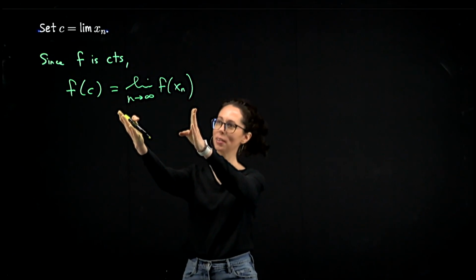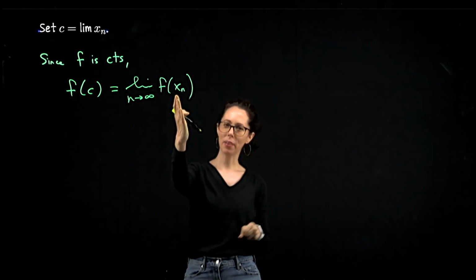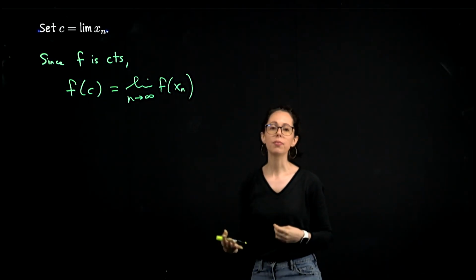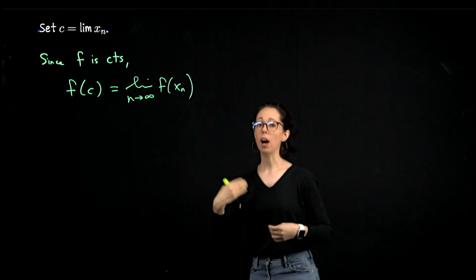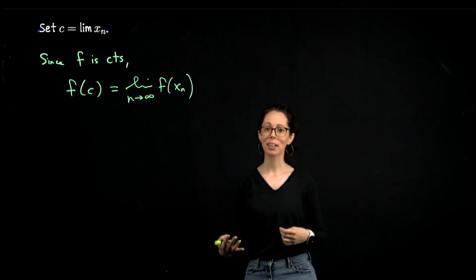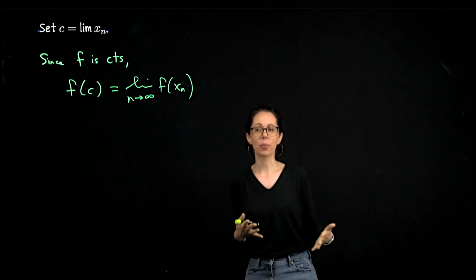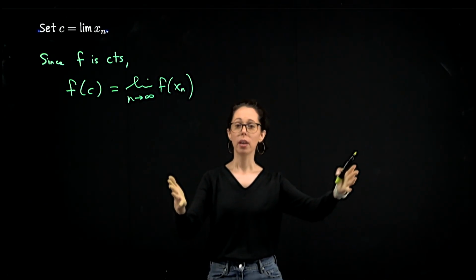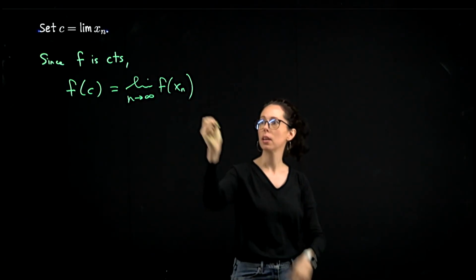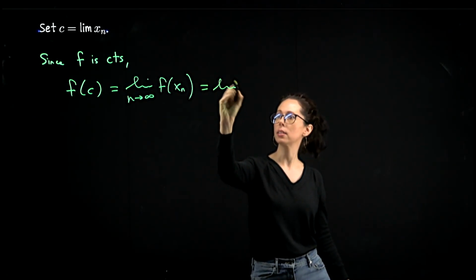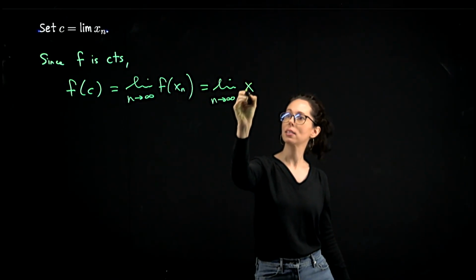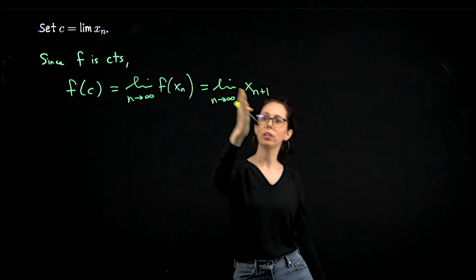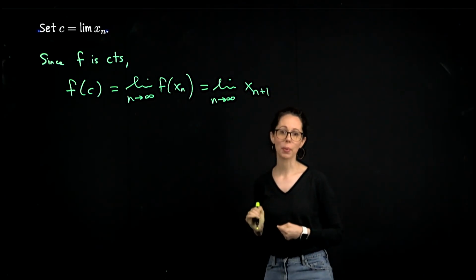What is this? For that, you might want to think about how we were defining the sequence terms. If I'm looking at the 50th term, and I do f of the 50th term, what is that? It's the 51st term in the sequence. So if you take your sequence terms and you apply f to them, you just shift one term down in the sequence. You could rewrite this expression as x sub n plus 1. Whatever x sub n is, plug it into f, and you get sent to the next term in the sequence, because that's exactly how we built up the sequence.